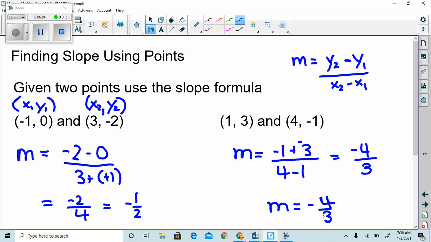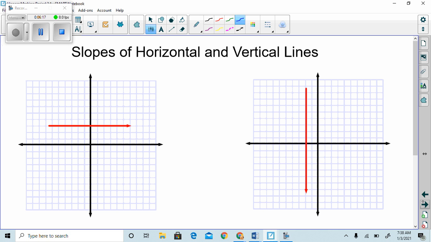Important to remember whether it's positive or negative, and that has something to do with the direction of the line on the coordinate plane. When we're looking at those particular graphs, we're looking at whether the line is again rising or falling, and we'll talk a little bit about that more in the next slide. But in this particular slide, we're going to talk about two other unique types of lines. I mentioned the uphill positive and the downhill negative. Well, here we have a horizontal and a vertical line.